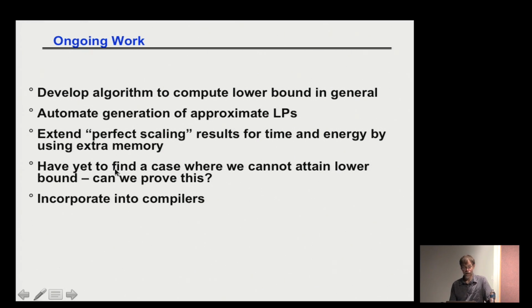And the really hard, interesting open problem is if you hand me some arbitrary messy code with arbitrary subscripts, i plus 3j minus 4k, anything you like, can I attain the lower bound? I think that's the biggest, interesting, hard mathematical open problem here. So, are there any questions about that? That was just sort of a tour of where all that theory goes.